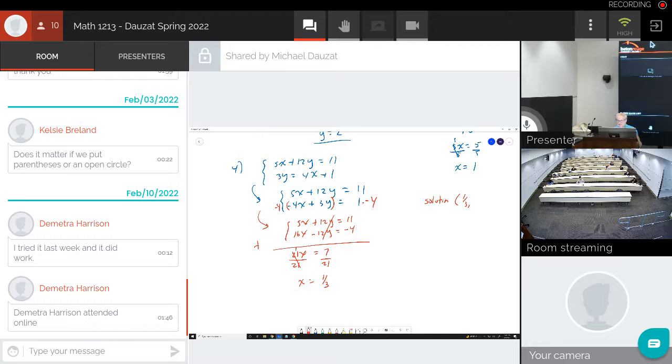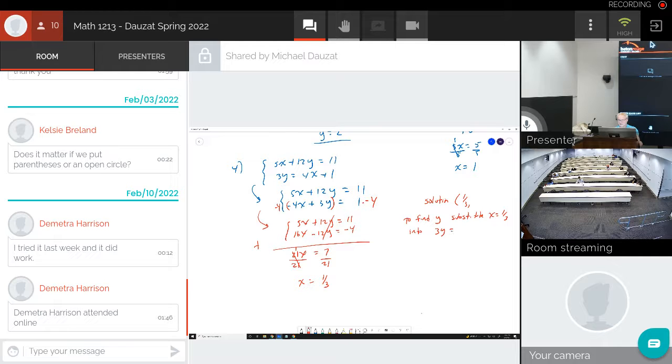So to find y, we're going to substitute x equal 1/3 into, all right, which equation do you want to use? Top or the bottom? The original. Always go back to the original. You want to use the top one? We can use the top one. To be honest with you, I would have chosen the bottom because 3y is already by itself.